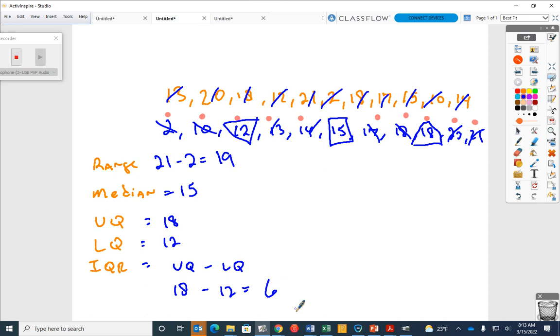Okay? Now, sometimes you have, well, I'll do this in an example too. Okay? Do we understand the process of how to find the range? Yes? Yeah. Do we understand how to find the median? Yeah. Do we understand how to find the upper quartile? Yes. Do we understand how to find the lower quartile? Yes. Do we understand how to find the interquartile range? Yes. Okay, all of it, it's a bunch of stuff, but it's really pretty simple. Okay? All right, let's look at, can I erase this?